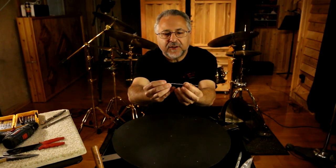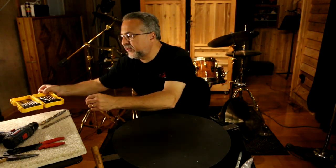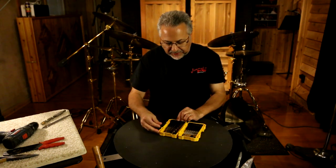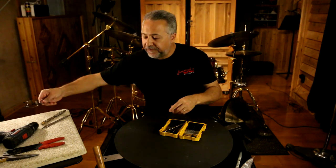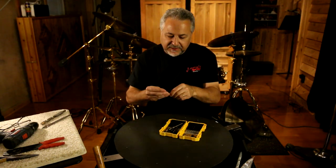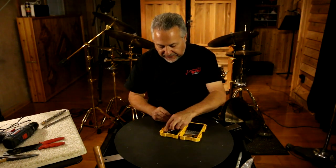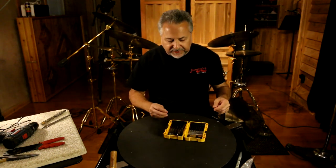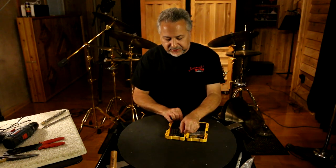You can only hammer these things so much before they bend. So whatever size rivet you have, that's your drill bit — you're going to get just a tiny bit larger, and you can tell by just comparing the back to it. If you have a set of drill bits like this DeWalt set, you can go by size. I think this is probably a 5/32nds size. I like these titanium bits — I use these, they last a long time, they cut through cymbals like butter. That's what I would suggest using.